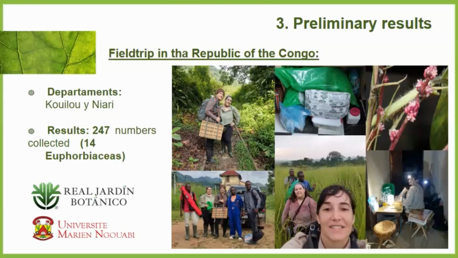So as I said, we did some field work. We went to the Republic of the Congo, and we worked with the University Marien Ngouabi personnel. And we went to the field. We returned with 247 numbers, and a duplicate of all of them will be coming here when we get our work done. And Patricia was the main PI involved regarding the Royal Botanic Garden and the Missouri Botanical Garden.